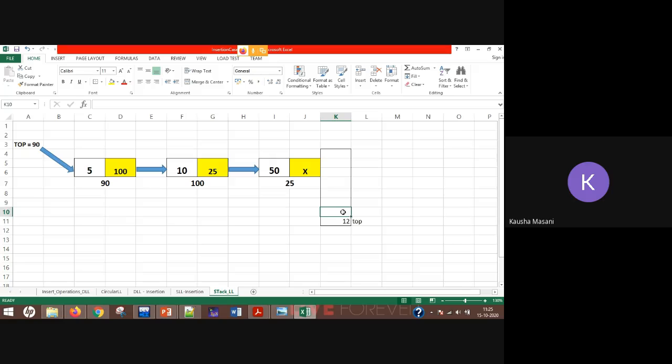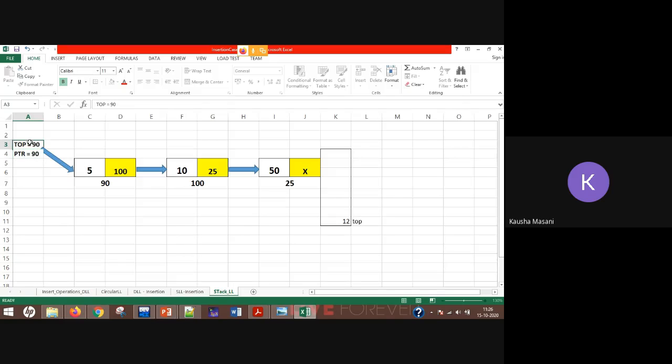Now see, 15 was the latest value in your stack. Here the latest value is 90, which is pointed by your top. So we are going to delete this. In order to delete this, we take one more temporary pointer called PTR, so PTR equal to top.